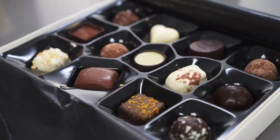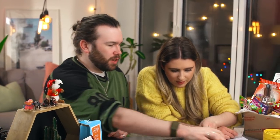What's that say? The chocolate collection. This just tells more. I would even call them decadent. Would you say they're decadent? Yeah, definitely. And you only get one of each flavour, so pick wisely. You're not really going to be sharing with anyone. It's going to be like a fight, isn't it? Mm. Wow.